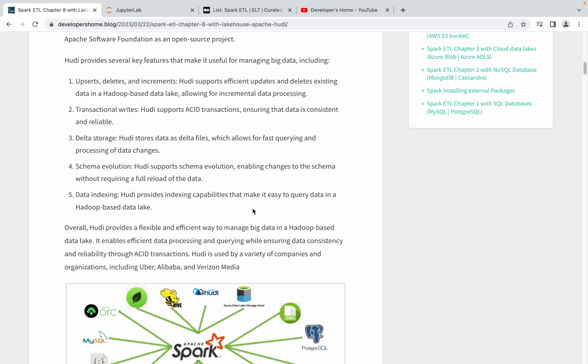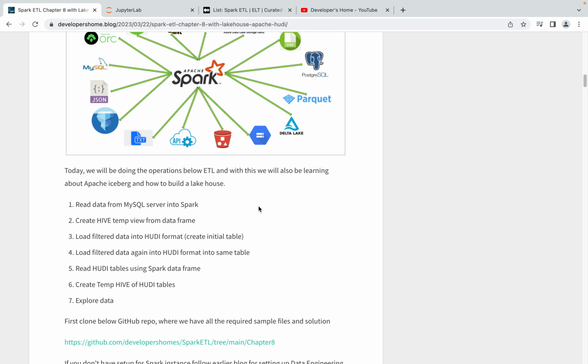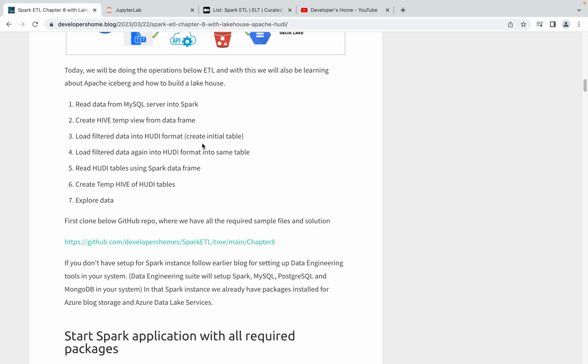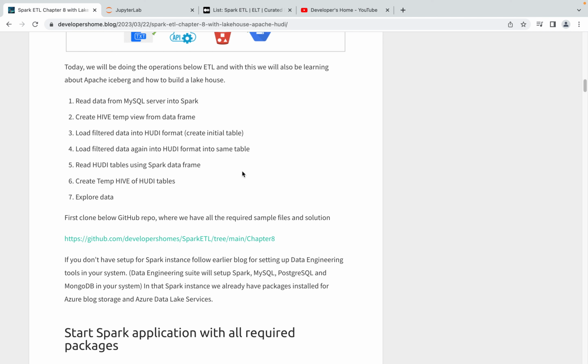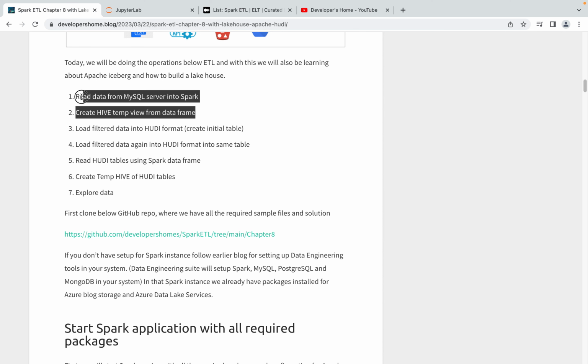But for now we'll go to ETL, where we always take one source system and one destination. As the destination today we are considering Apache HUDI, and as the source we are taking MySQL. We have one table created in a MySQL database, we read data from there, do a transformation and then load the data into Apache HUDI format. If you followed the earlier blog and video, we took the same MySQL source, read data from there and inserted it into Delta Lake. Now we are doing the same with HUDI. If you followed the earlier video, you can skip the first two parts and go to the third part. I'm also not covering the first two parts in much detail because we all know how to read data from MySQL, create a Hive table and then create a data frame from that.